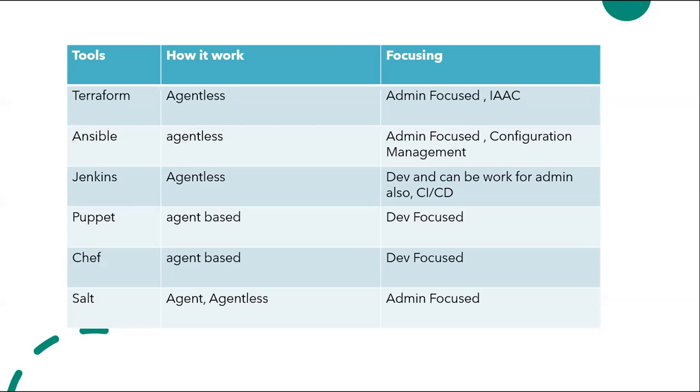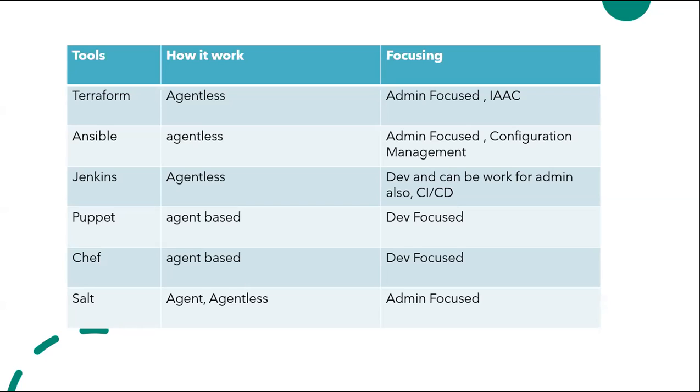Okay, like we mentioned, what is the difference between these tools? Ansible, Puppet, Chef, and Salt are all the same kind, under configuration management. Terraform, as I mentioned, is infrastructure as code, and it's focused more on the admin job. You build infrastructure as code, and it does not need any agent to be installed. All you have to do is install the tool itself, and it's very small. Then you start coding; for example, I'm using Visual Studio Code because you install the extension and it's very easy to use.